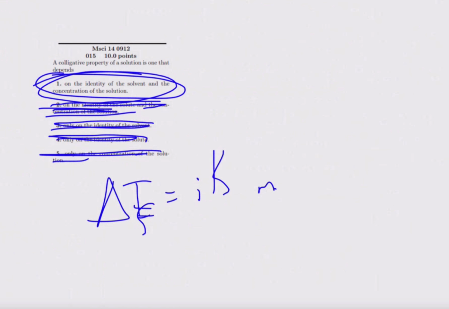That's why when we do the calculations, like the change in freezing point, we have I, right, which takes into account the concentration. The molality takes into account the concentration. Then we have this constant, right, the freezing point constant or boiling point constant, and that varies with the solvent identity. So it depends what the solvent is, whether it's water or ethanol or benzene or whatever, and it depends on the concentration of the solute.